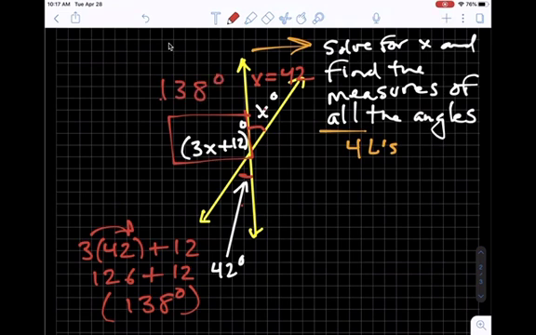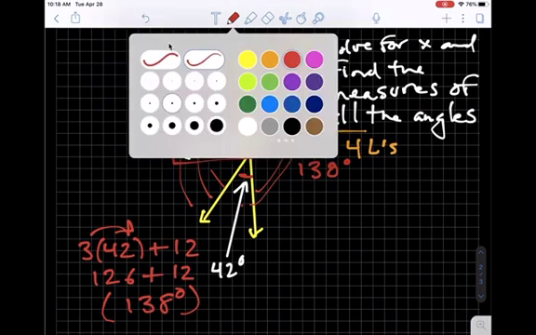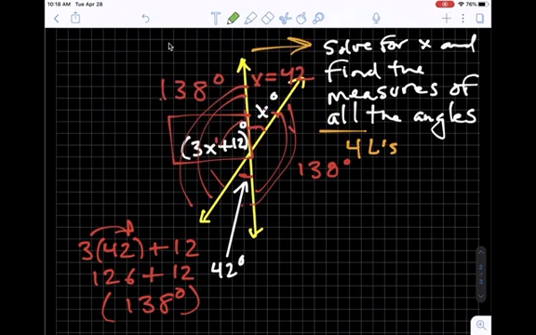And then because we know that this is a vertical angle with this, I'm doing the double swoop because we used the single over here, this is 138 as well. And then at that point we should be able to confirm that, well, if these are correct, all of these angles, let's go with a different color here so you can see what I'm driving at here. These two make up a straight line. So 138 and 42 add up to 180, which is what we want. And then these will do the same thing.